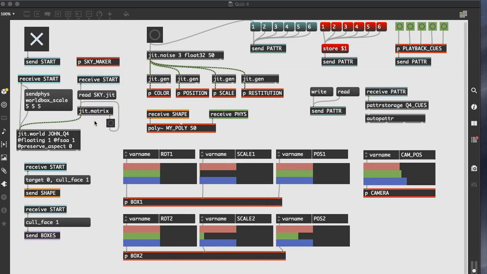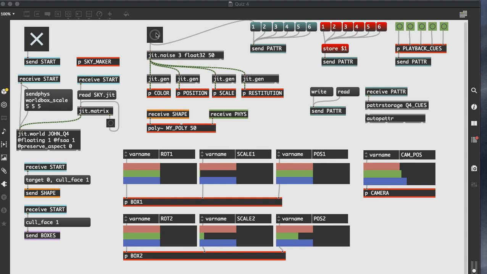So we can see that there's a sky maker patcher here, and it's going to be your job to build that. How is that sky created? And then here we have the whole read mechanism I've given to you. Down here we have a message you haven't seen before, cull_face1. We're sending this to all the shapes and all the boxes, and that's just a drawing aid. It helps draw the boxes a little bit more nicely. You can just copy that exactly, but also this gives you a hint. Whenever you see a send, you know there's a corresponding receive somewhere.